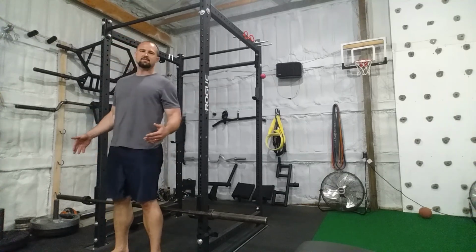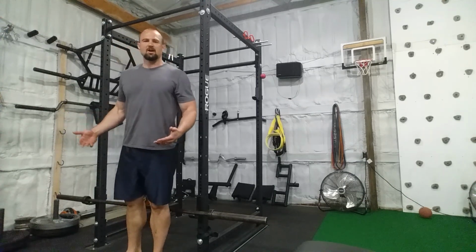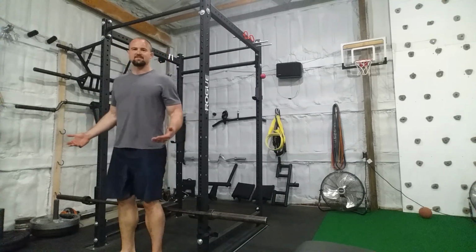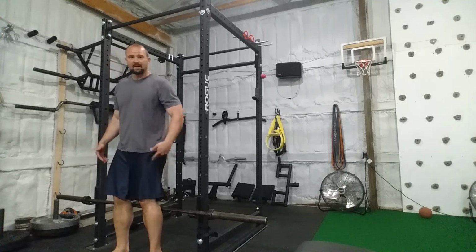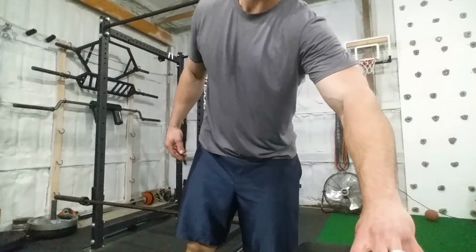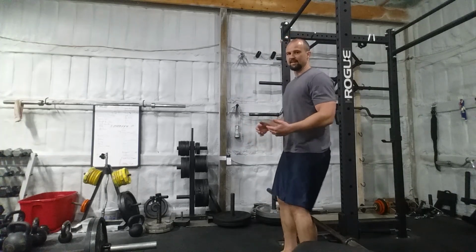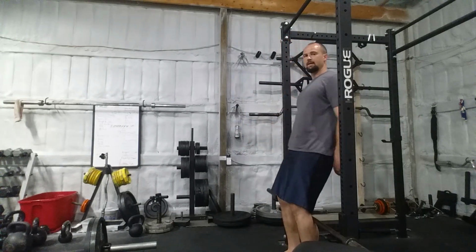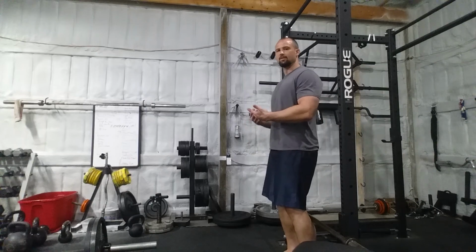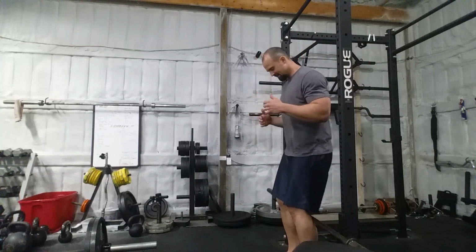So he kind of described what it was, and I figured out what he was talking about was a sissy squat, basically a modified sissy squat. You put a bar behind your kneecaps, and then let me change the angle here. You get your knees, this looks a lot worse than it is. Get your weight back here, right?